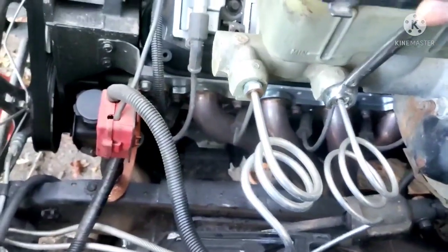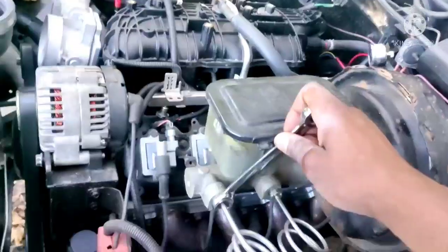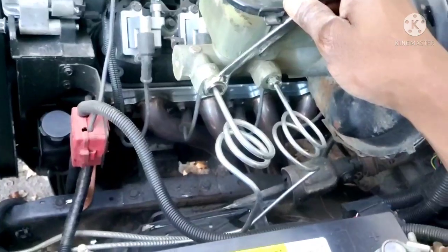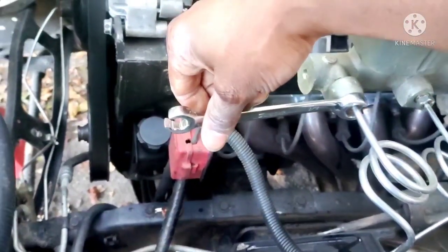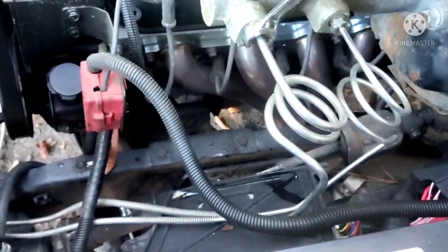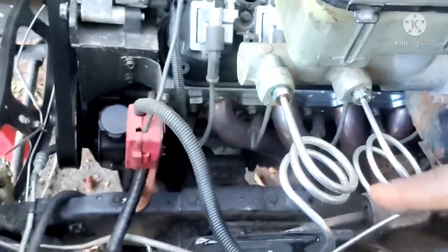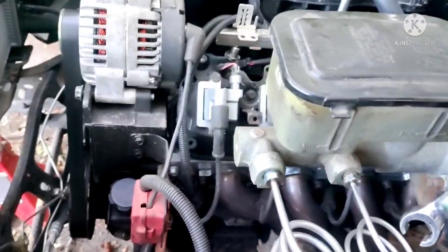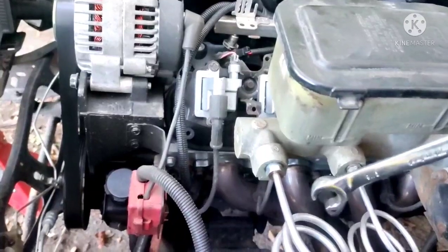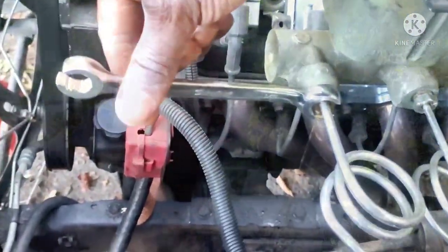All right, so I'm gonna do the front one. All right, pump it. All right, hold it down. We ain't gonna get nothing out of that. Very little. Alright, so I know on the front brakes we getting fluid all the way through, cause I had fluid come out the line on the other side, so I know it's going all the way through. So I'm gonna get you to pump it again. Alright, hold it down.